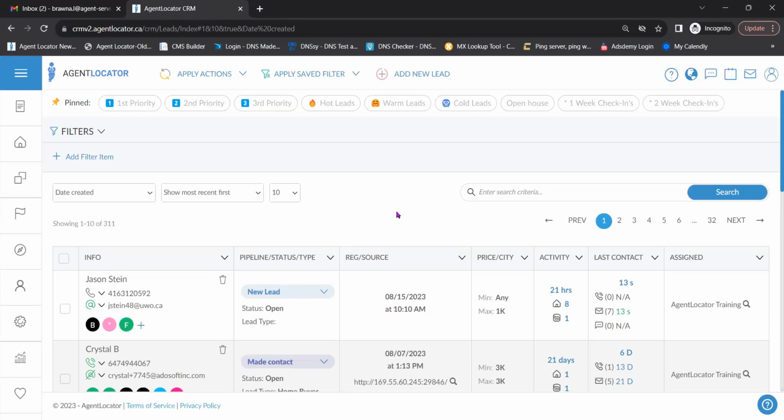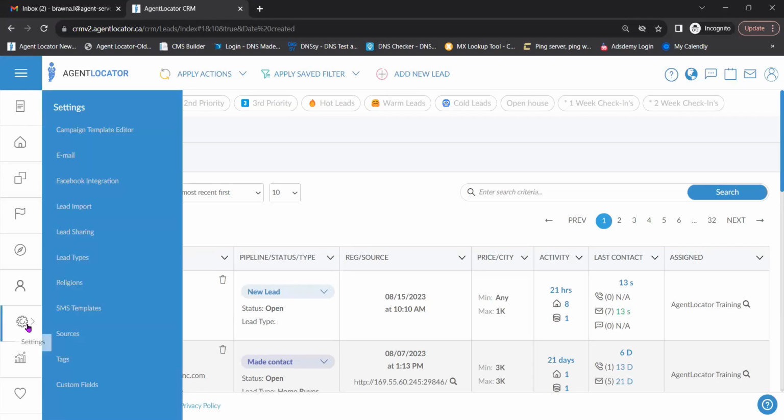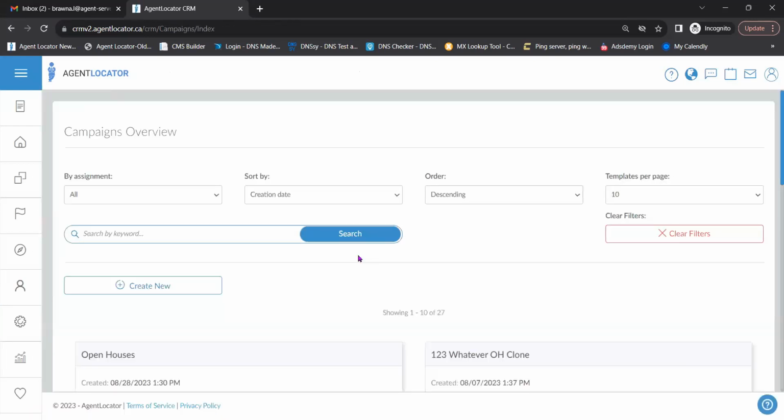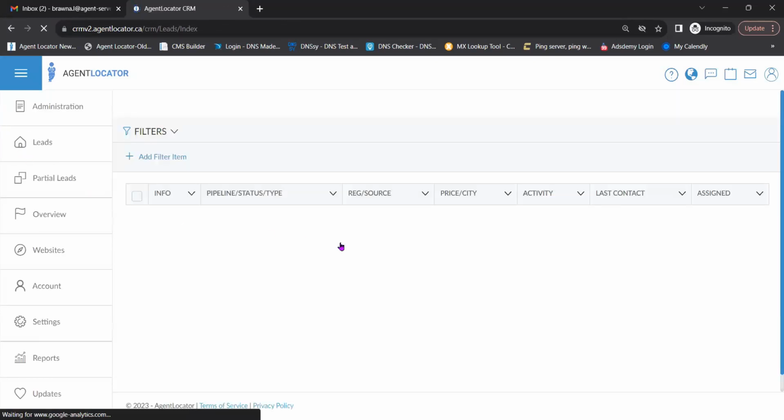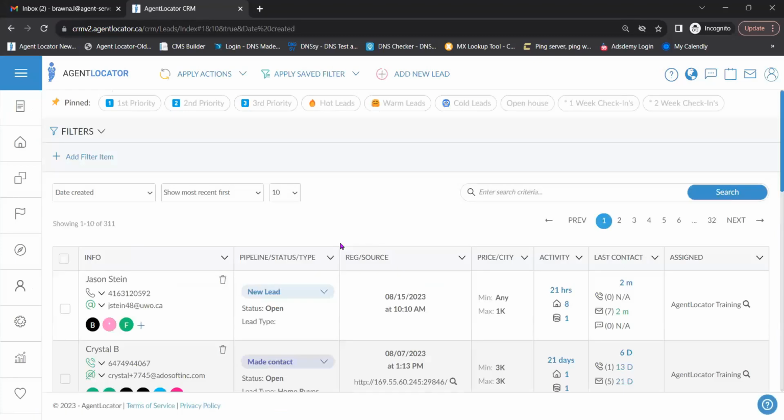You can do 3 campaigns if you want. One campaign that's a combination of email and text, one that is just straight email, or one that is just straight text. When you create and duplicate those campaigns, make sure you're labeling them, so title it open house email only, open house text only. That way when you pull up the title of that campaign, you know you're giving them the right campaign. And if they are valid for both email and SMS, you can just do the one that's a combo.